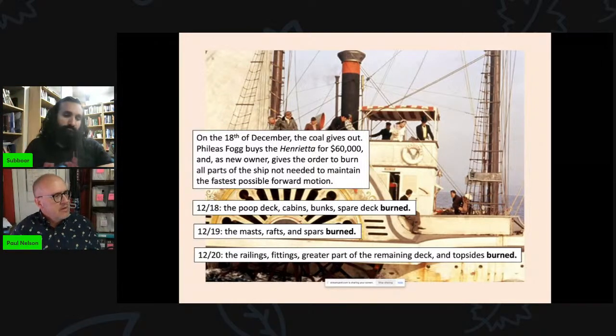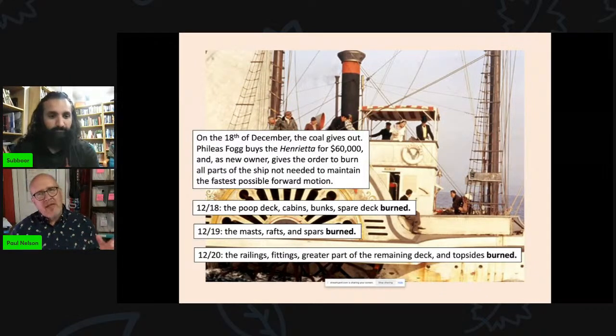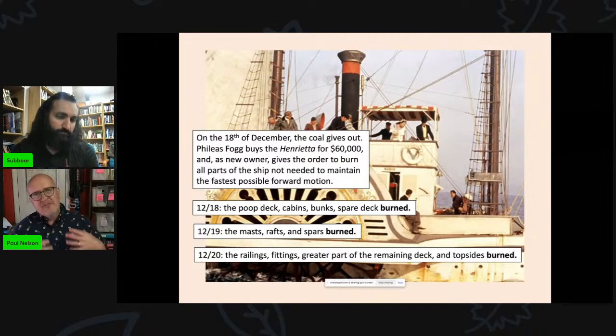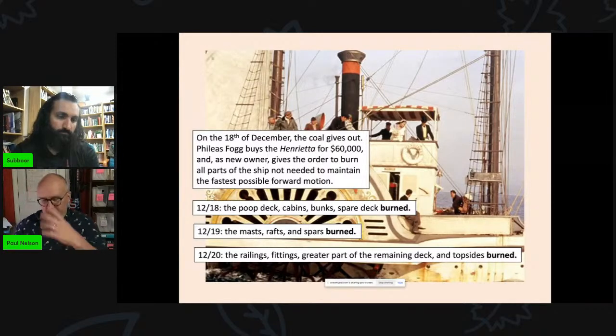The sailors are pretty much okay with burning everything, but they don't want to burn Henrietta, this female figure who's at the bow, right? She is this character who gives her name to the ship, and they have some affection for her. And in the scene in the movie, they're bringing her in, and the captain goes, "No, don't burn Henrietta," but she goes into the boiler as well.